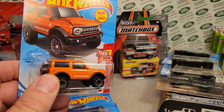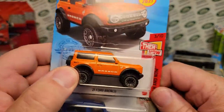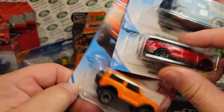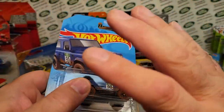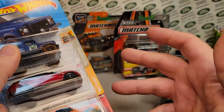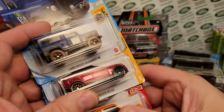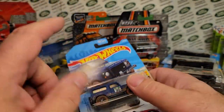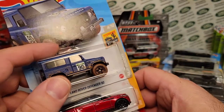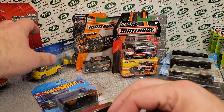Can only have so many broncos, you know. Anyway, the story earlier — the guy freaked me out. He had his Hot Wheels on one table and was unpacking Matchboxes from a box at another table. There were two Matchbox Defender 90s and I said I'd take those two. He said they were already sold online. I offered him twice what he was paying, and he still said no. I couldn't believe it.